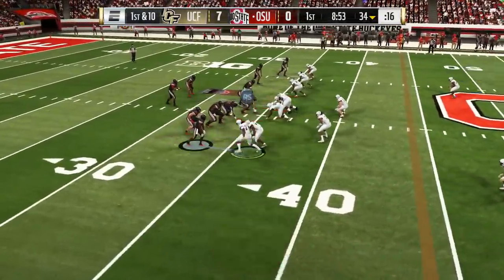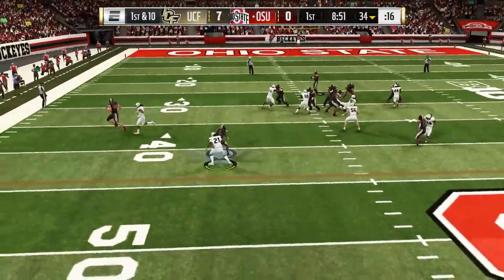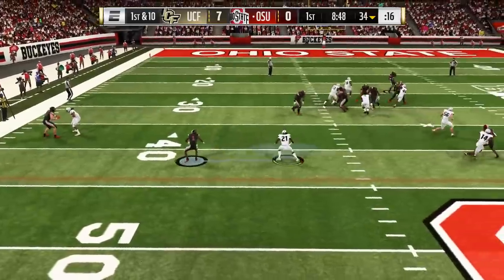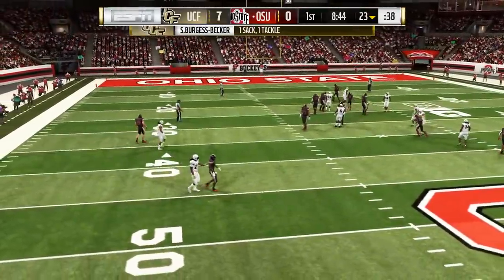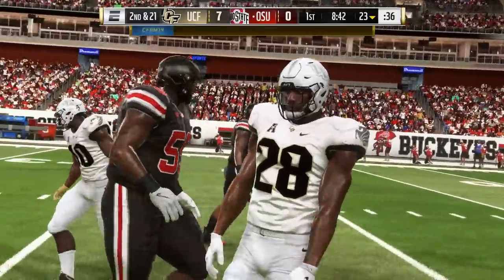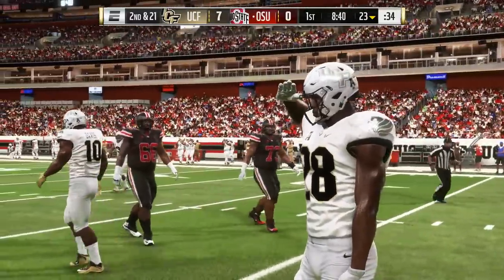London Bridges is not thrown out of the game for targeting right there. Did you see the hard hit he laid on the ball carrier? Haskins going down in the backfield with the sack, and things are already getting intense.